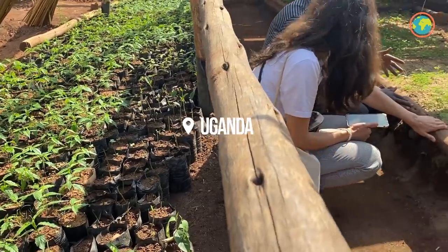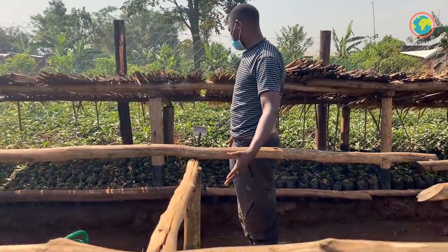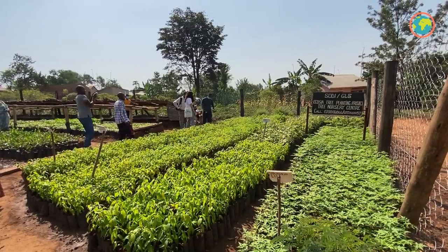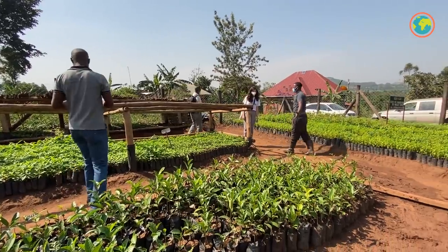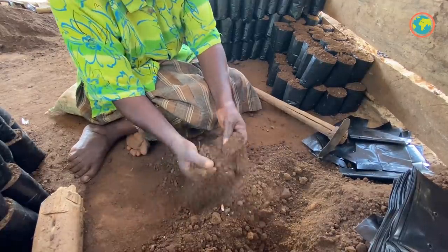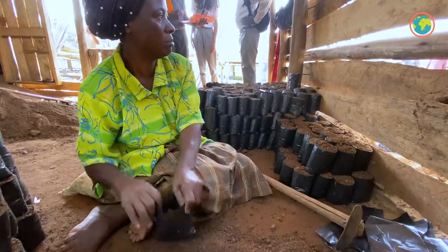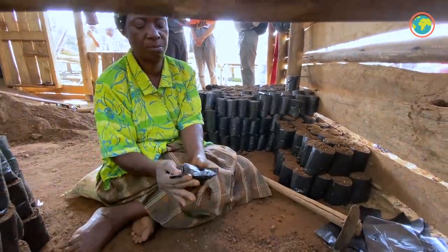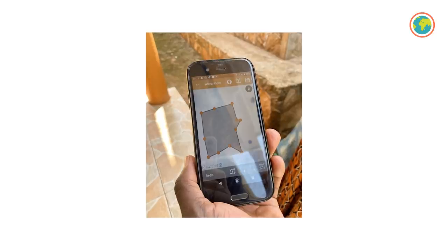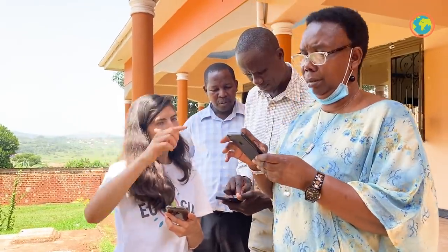Next up, I visited a new partner, Gieles. We work with five cooperatives in Uganda in partnership with the Gieles Foundation, and in total they are planting over 50 different species of trees. I visited one of their nurseries in Nakirebe, close to Kampala. Soil composition is vital to seedling survival, so Nora here is making sure that the seedlings will get the right ratio of sand to soil. I also gave a tutorial on how to map polygons on our monitoring app, ACFO. Polygons are one of the ways we keep track of where trees are planted so that they can be monitored over time.